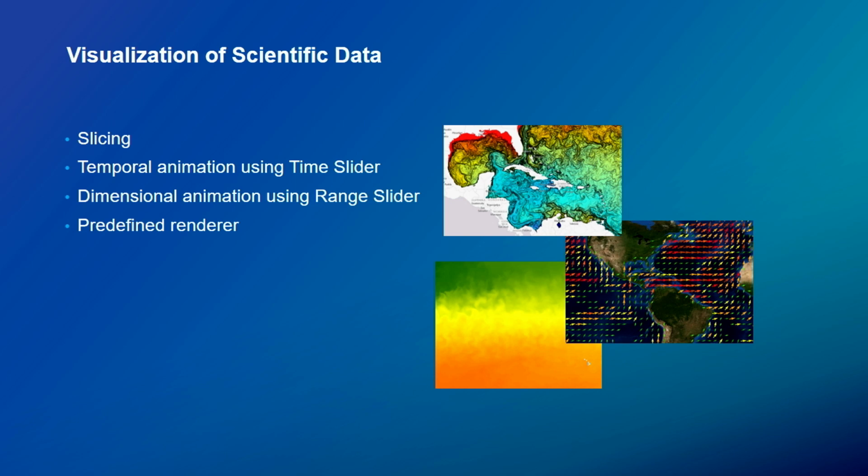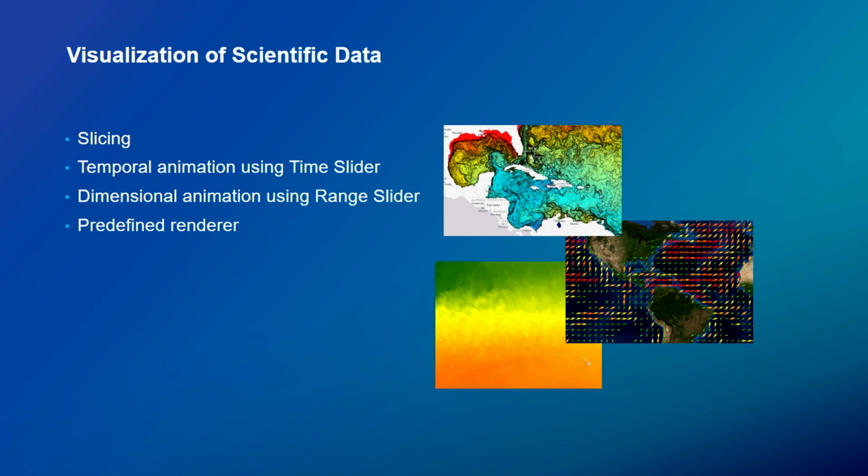Like when we talk about visualization and exploration, what do we want to do? For multidimensional data, it's obvious that we want to slice them, right? We want to look at different slices with a different time step or value at different depths, right? Slicing. We also want to see how it's changing over time, either step by step or animate through it. We also want to actually look at other dimension. So this is kind of interesting, right?